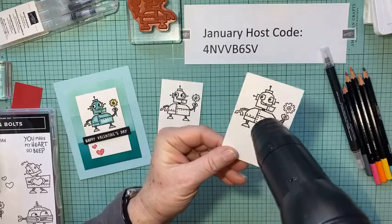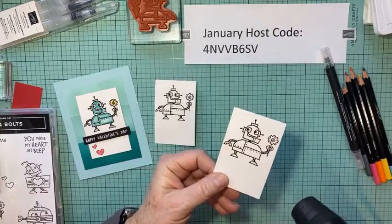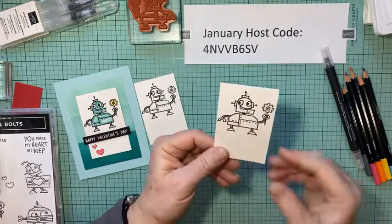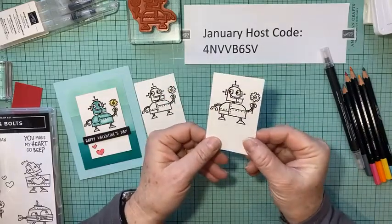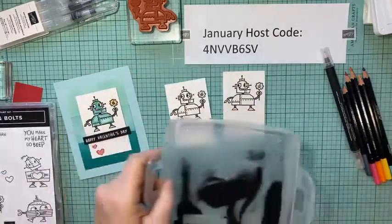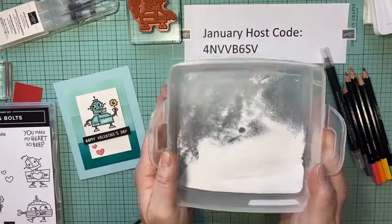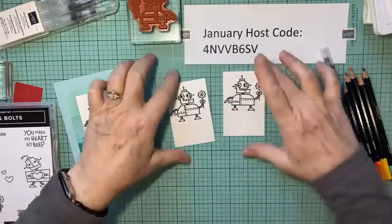And melt that on there. Now it's all shiny. Let me do one last check here. Yeah, I think I got it all. Okay, there we go. So I'm going to put this one, we're going to use the white later, so I'm going to just put the white right there on top, and then it'll be ready when it's time to go.